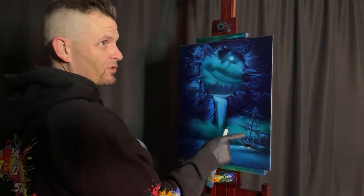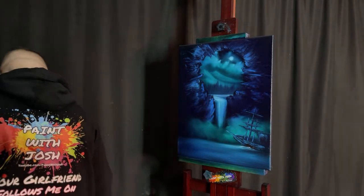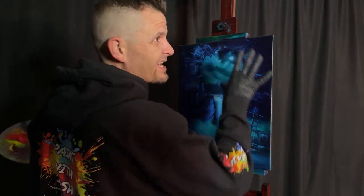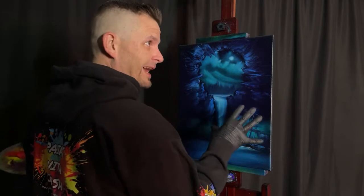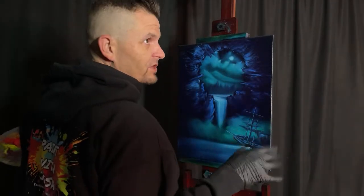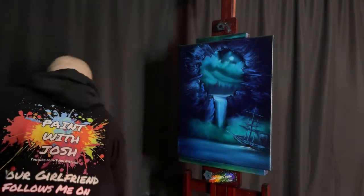Now, I say that's a pretty small enough pirate ship that we can include some more details down in here, guys. Luckily for you, we still got about 12 minutes on the show. So start coming up with an idea. What would you want to name this painting? If you purchase this painting, you have the rights to name it whatever you want. So if you don't want to purchase it, then at least give us an idea about what you would name it if it was yours to name, right?